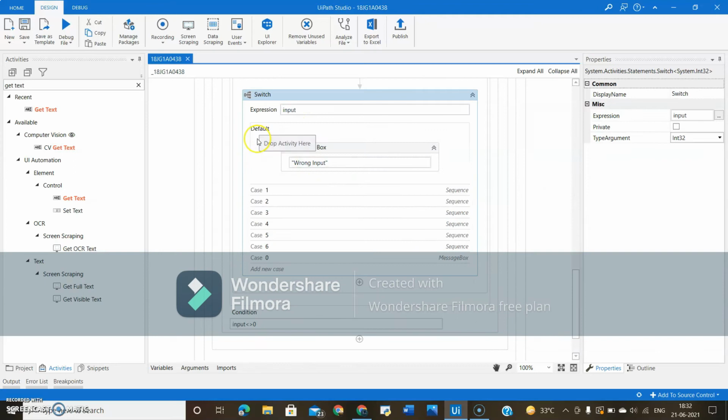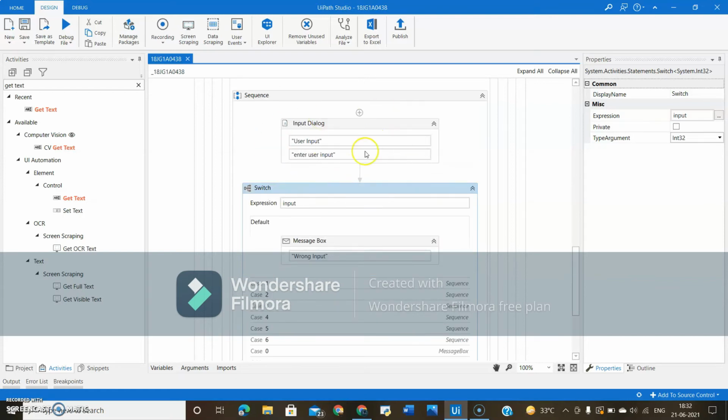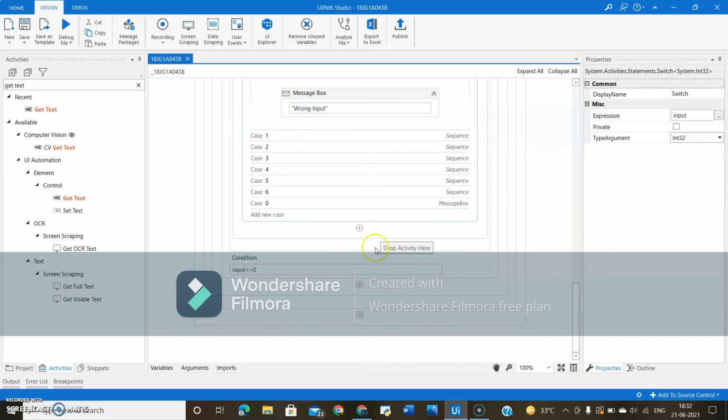And in the default block I gave wrong input as the message to be printed. If the user input is other than 0 to 6, then it prints wrong input and again asks the user for the input.